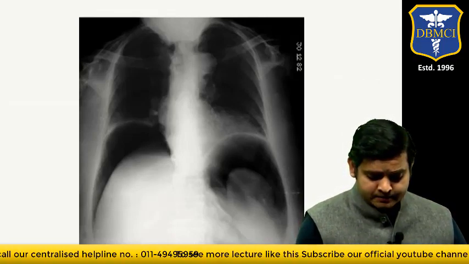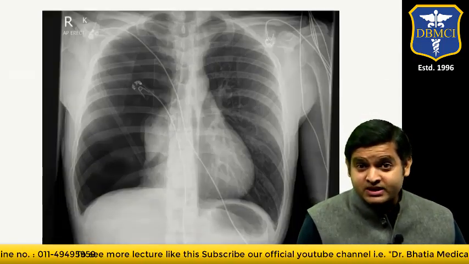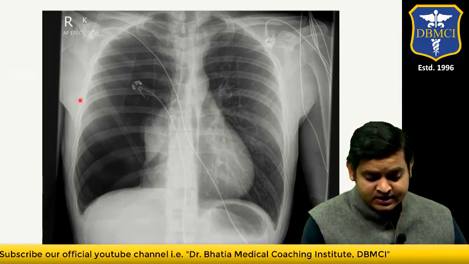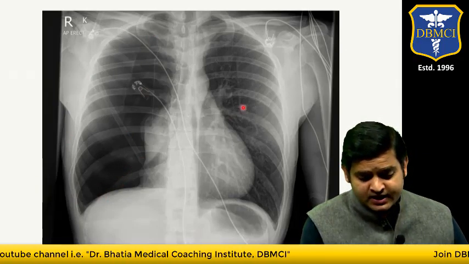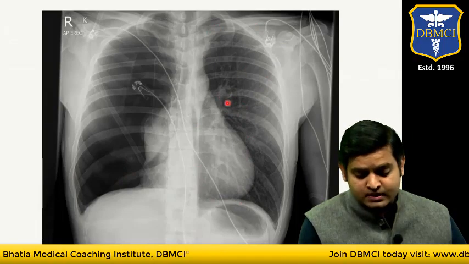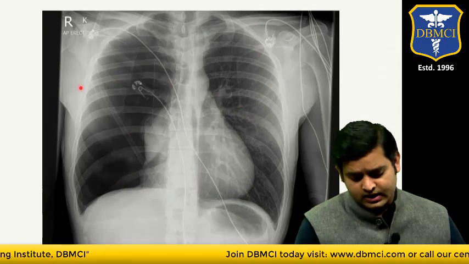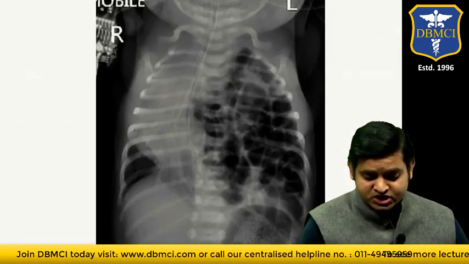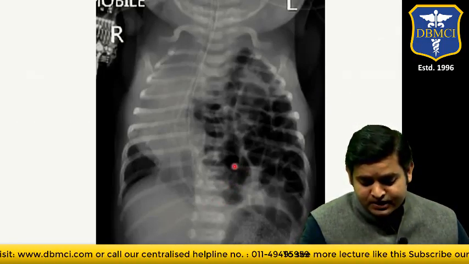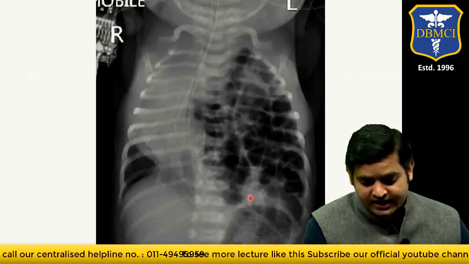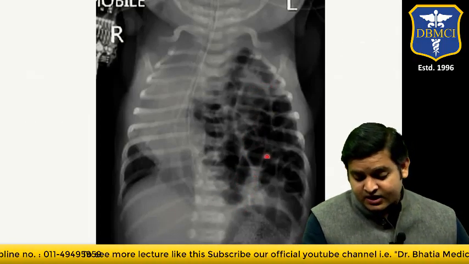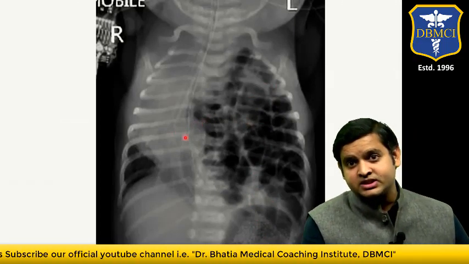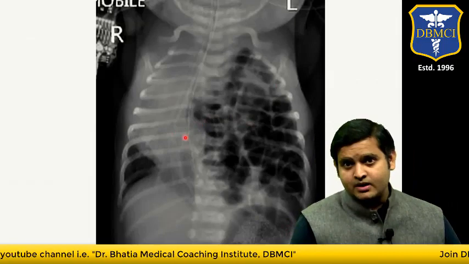But if this was the image, then this is a pneumothorax. As you could see, now the air is in the pleural cavity, and you can appreciate it from the left side, there are vascular markings on the left side, whereas there are no vascular markings on the right side. Whereas if this was the image, now you could see this time the bubbly lucencies, air lucencies, are entering into the thoracic cavity with a direct continuation with the abdomen and displacing the heart to the right side, which is a congenital diaphragmatic hernia, which was, I think, one of the choices.